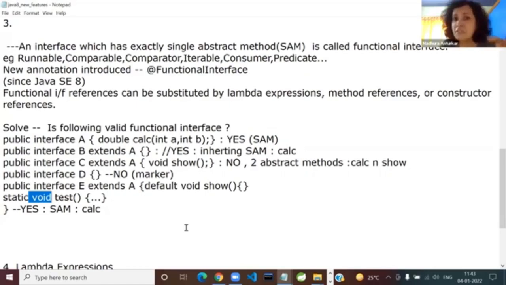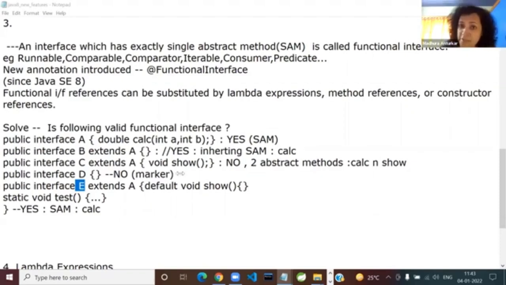So functional interfaces mean a single abstract method, and in addition you can have 10 default methods and 20 static methods. How does it matter? Any implementation class of E, how many functionalities will it have to implement? Single. So E is also a functional interface. Are we 100% clear on functional interfaces?